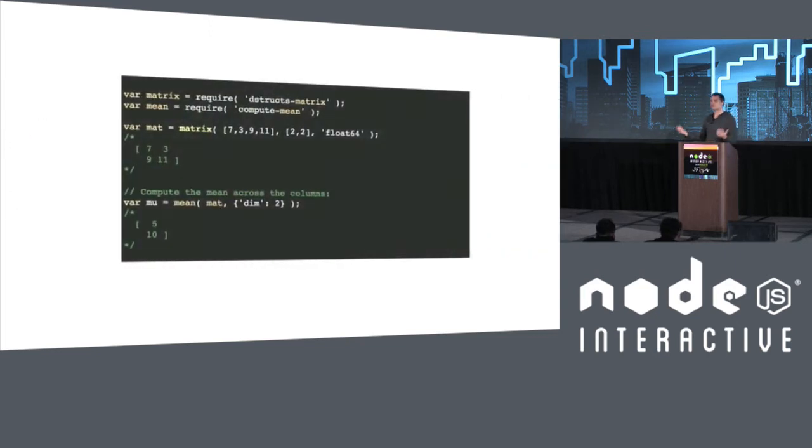And how do these actually work? Well, they're just modules, once again, that you require. Everything's very modular, everything's separate, so you can build and compose as you need to. But the primary thing that unifies all these is they provide a standard interface, all talk the same language, all accept the different data structures. So in this case, we can instantiate a matrix, and then we can compute the mean across the different columns of that matrix. And of course, any of the compute functions will accept any of these different data structures and understand how to actually operate on them.